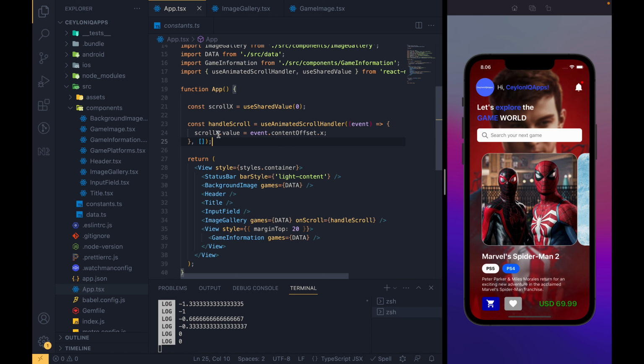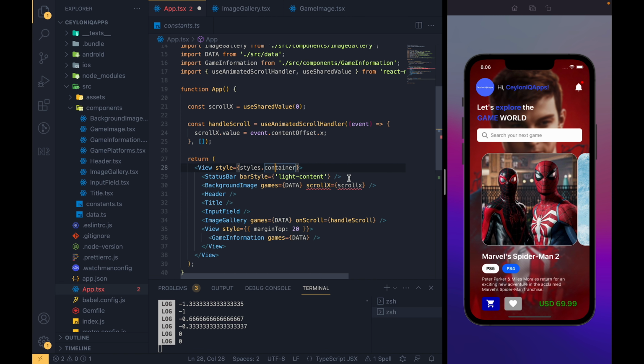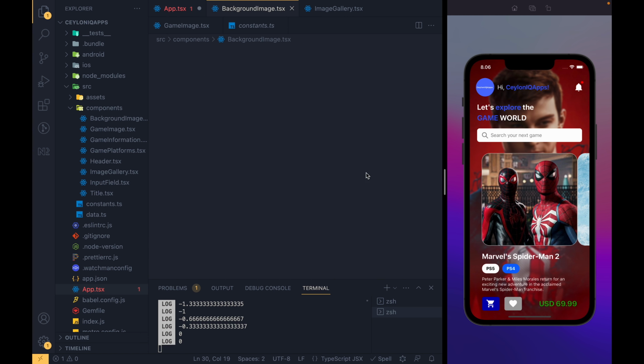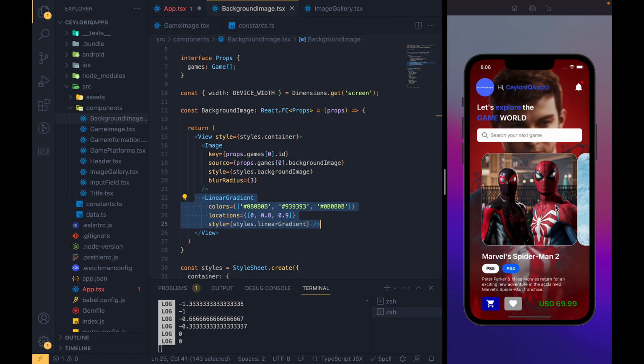Now what we can do is pass the scrollX to the background image. Alright, let's go inside the background image. In the background image we have the image and we have the linear gradient. I have added this component to add some color to our background image.